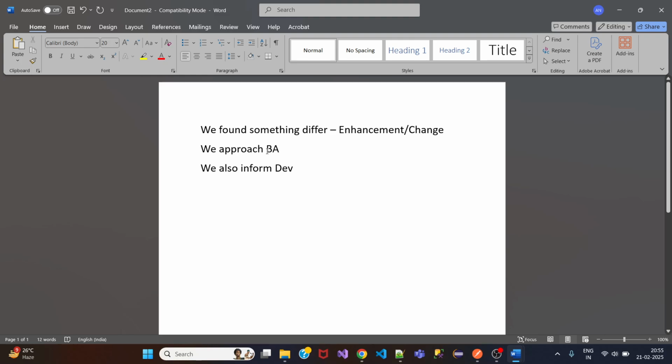Only for this we approach the BA, and we also inform dev. So if dev has bandwidth, or time, it's all one and the same, bandwidth or time.